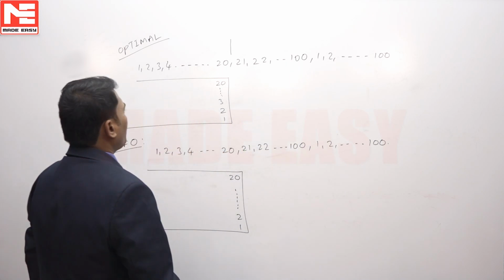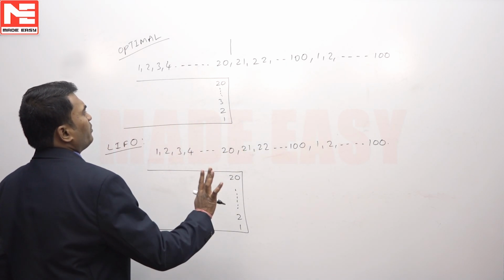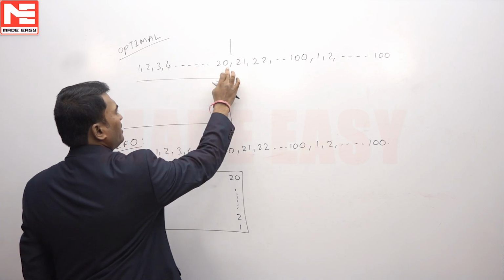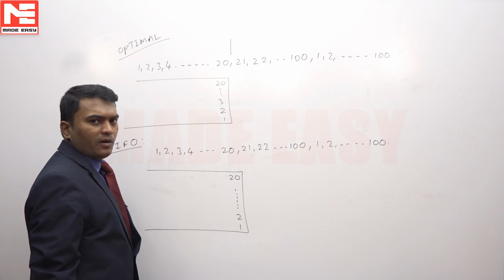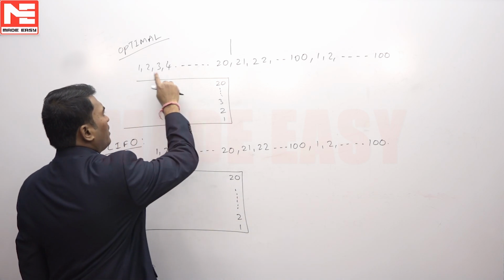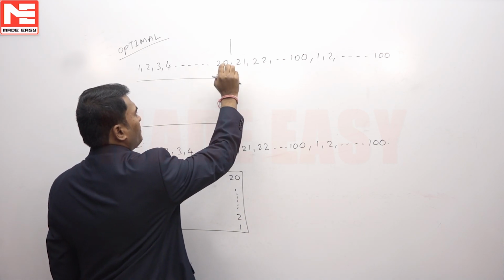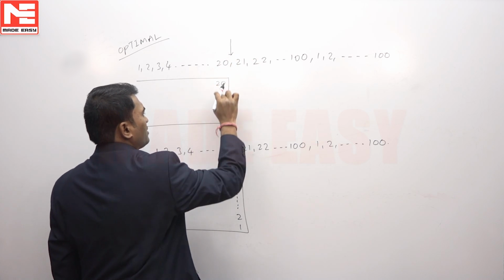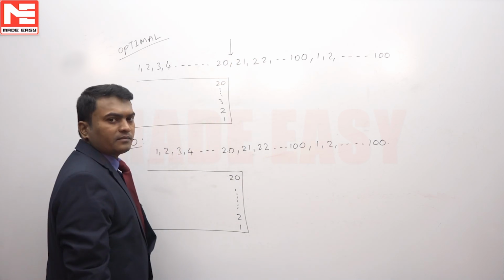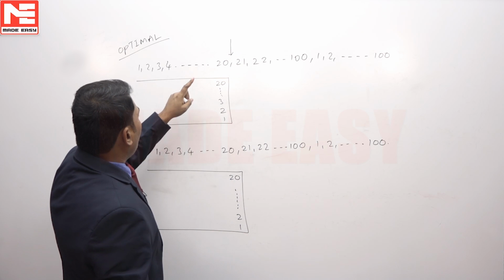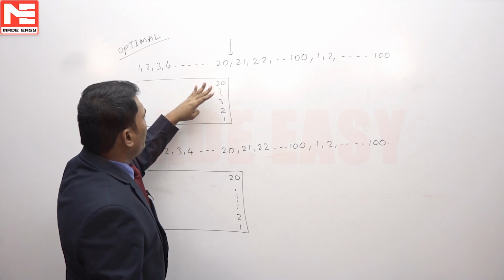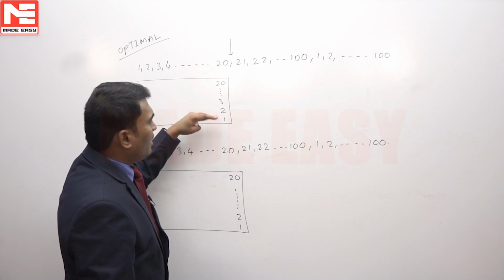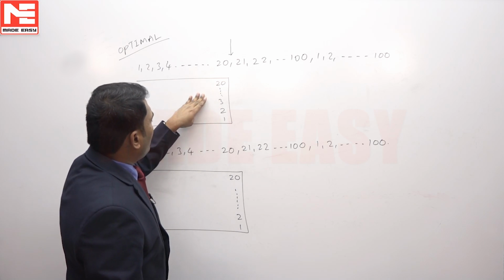Now understand carefully. The first thing is a simple point: 1 to 20 are first of all page faults, and you can say 1 to 100 all are page faults only. But listen here, first consider up to 20. 1 to 20 are all page faults. Because we have 20 frames, these pages 1 to 20 will be in the main memory, in the frames.